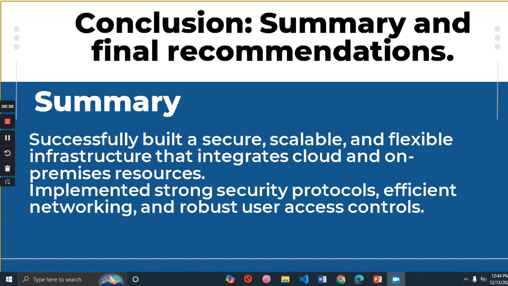Conclusion, summary, and final recommendations. Summary: successfully built a secure, scalable, and flexible infrastructure that integrates cloud and on-premises resources. Implemented strong security protocols, efficient networking, and robust user access controls.